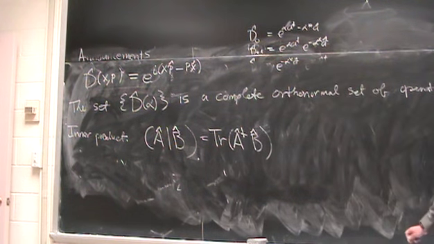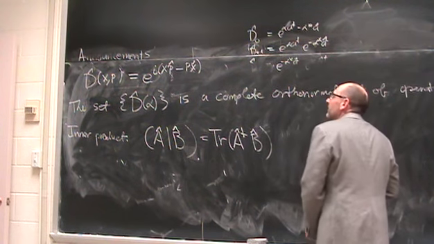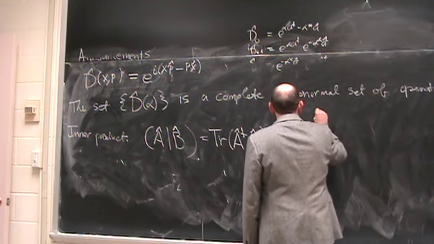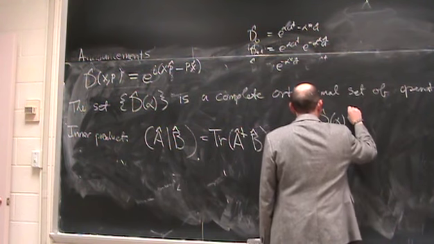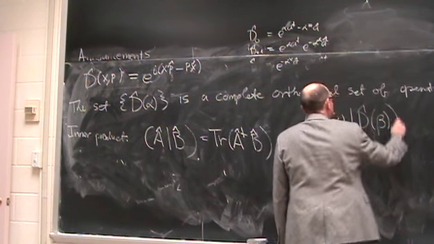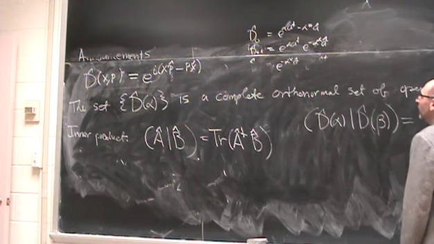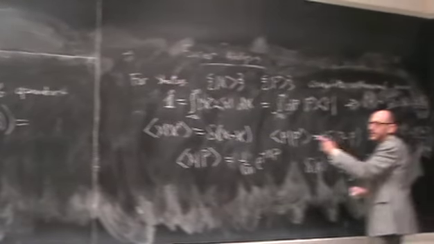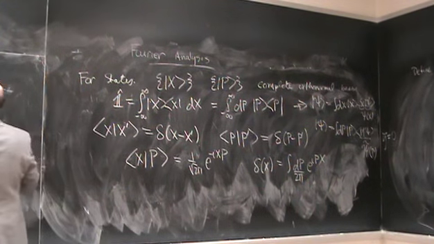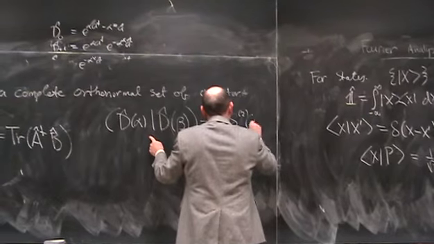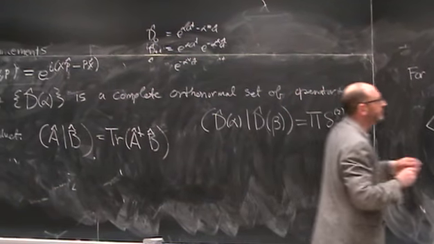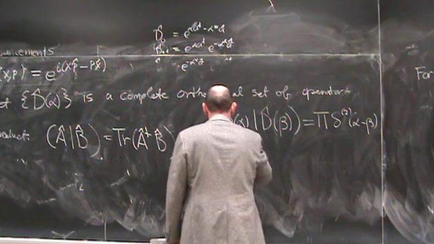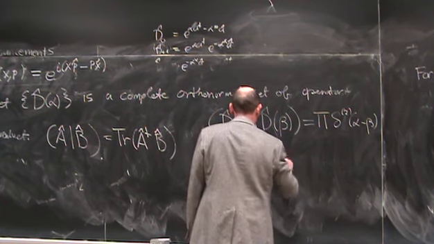Continuing on. So that's my inner product, and the claim is the following. The inner product between two of these plane wavy things is, in the same way that the inner product between two real plane waves is a delta function, a delta function in phase space. So this is equal to delta of alpha minus beta. Actually, there's a pi in there. That's something you will prove. And that inner product is just a shorthand for the trace of D dagger alpha D beta.